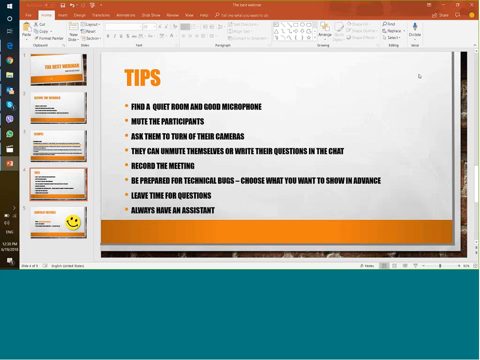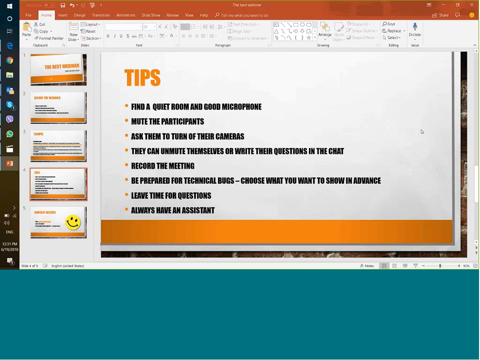It is very difficult with cameras, because if any of you turns on your camera, here is your face, and it is very difficult to see who to mute or who is speaking. This is just advice to ask them to turn off their cameras.